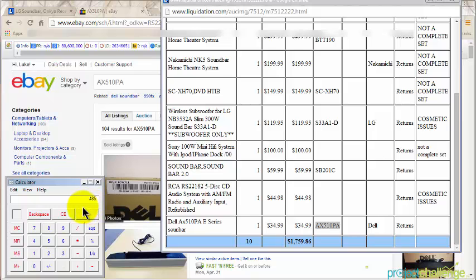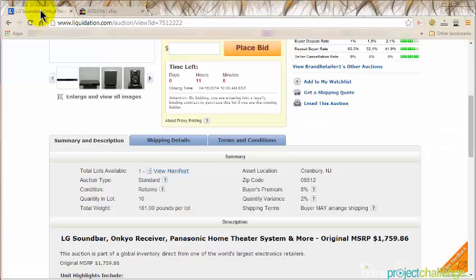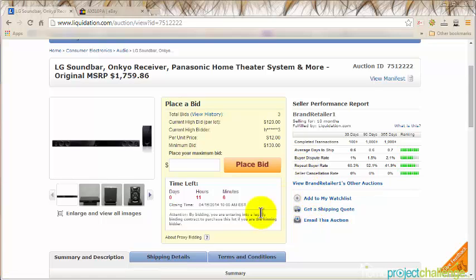$485. Okay, that's how much we could get for this all, and you might only get $400 after shipping everything. I did account for a little bit of shipping, so I would say $400 is the minimum you would get from this lot. So I literally wouldn't pay more than $200 to $250 on this lot total with shipping. So let's click out of the manifest, and we're in it for maybe $250 at the most, right? So here's the auction, $250 at the most. So that's how you would do it.